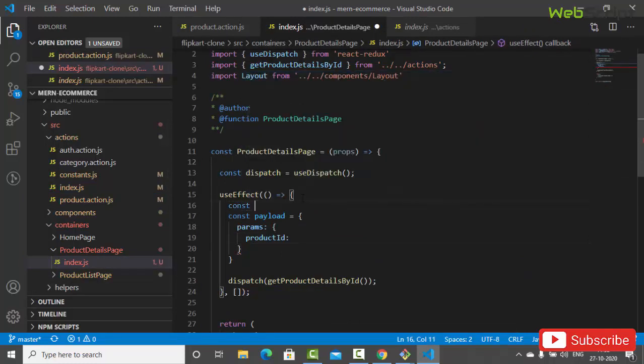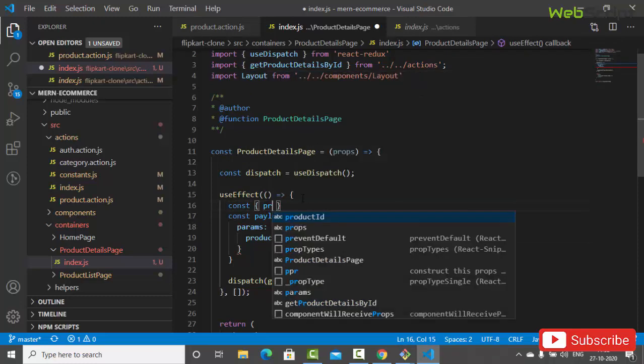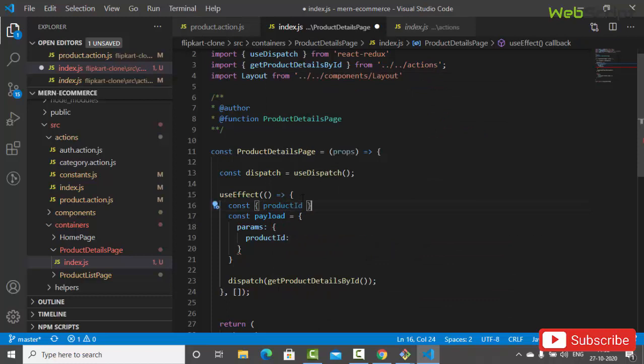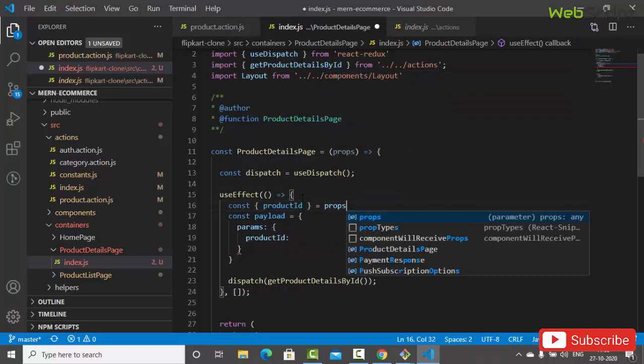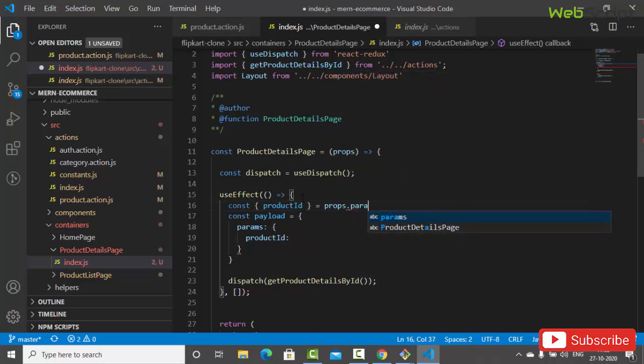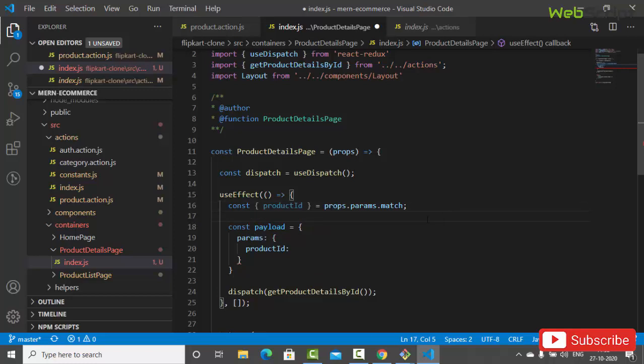So we'll say const, and what is the ID? That's the ID. So we'll say product ID equals to props dot params match. So that's the route, and here we'll get the product ID.